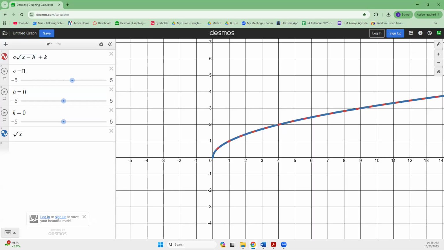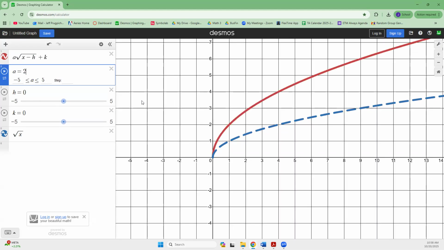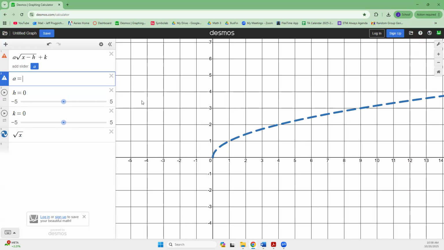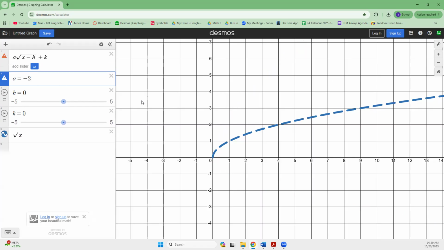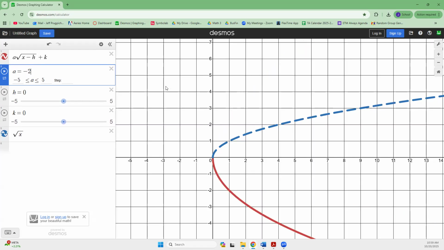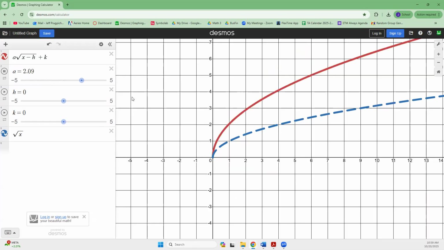Okay, so let's start by varying a. What happens if we make a 2? So in front, it's 2 times the square root of x. You can see the change in the graph, right? Or what if a is 3? Or what if we make a negative, right? So what if a is -1 or -2? Okay, so you can see the various effects. Let me let a vary a little bit. You can see the various things that happen as a changes, right? The graph can flip upside down, but it can also get vertically stretched or vertically compressed.